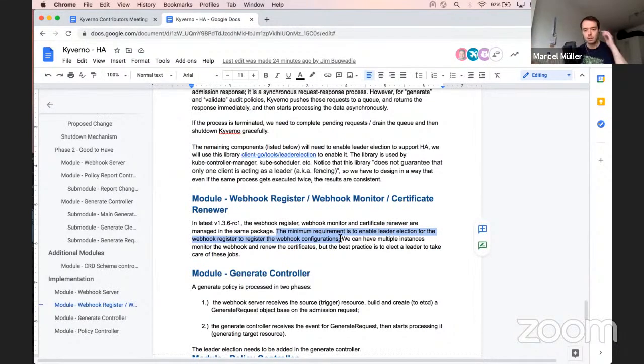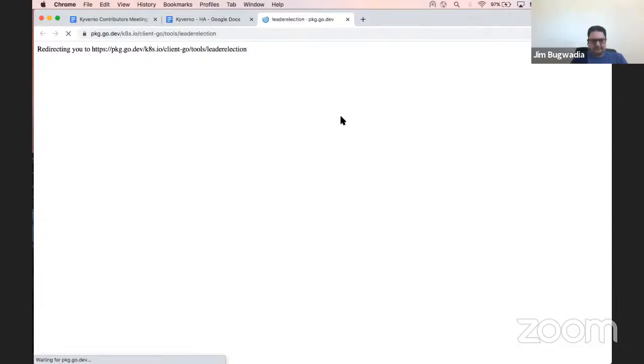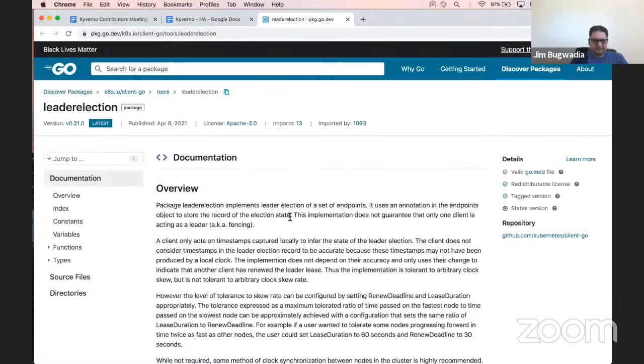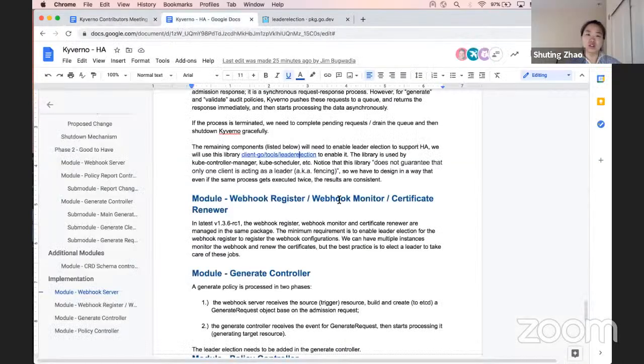I'm just asking because sometimes it can be easier to just do extra work instead of relying on the leader election. Right. And I think we looked at some other controllers and saw that that approach was taken, right? Everybody will try the same thing and we expect one of them will fail. Right, even in this library, they said the implementation is not guaranteed that there is only one client running at a time. Yeah. But the kube scheduler and kube controller are using this library.